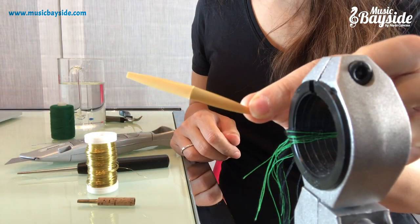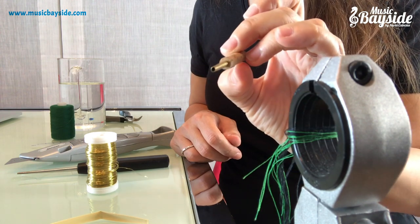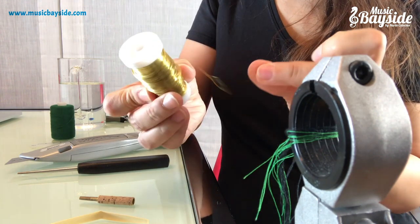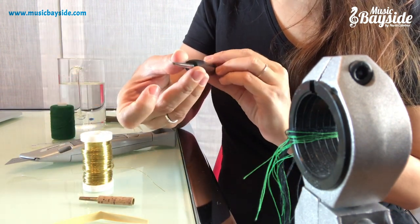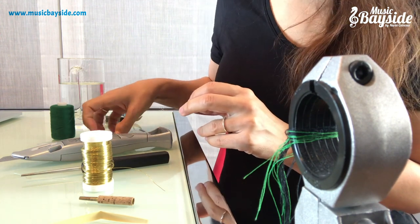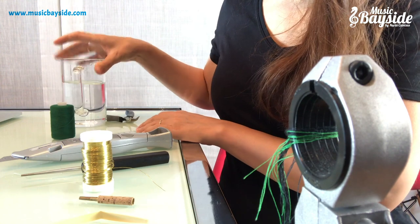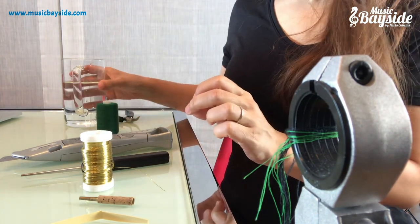Let's start! The material we are going to need to tie an oboe reed will be gouged and shaped oboe cane, a staple, some wire, a mandrel, a knife, a pair of scissors, a ruler, some thread, a glass of water.